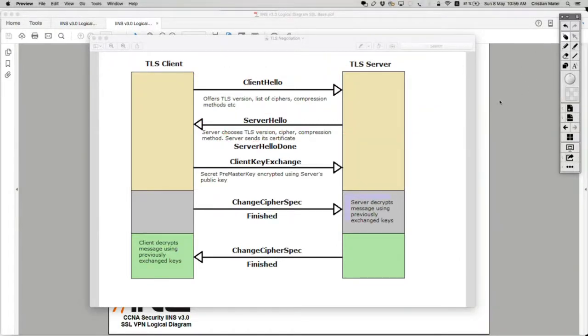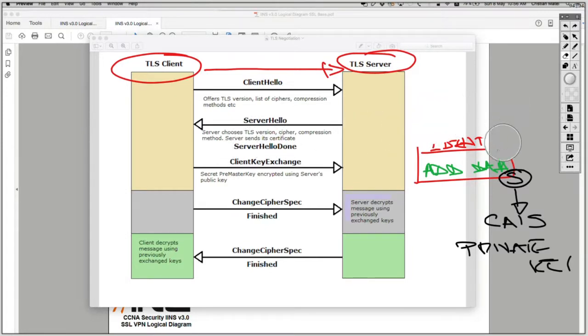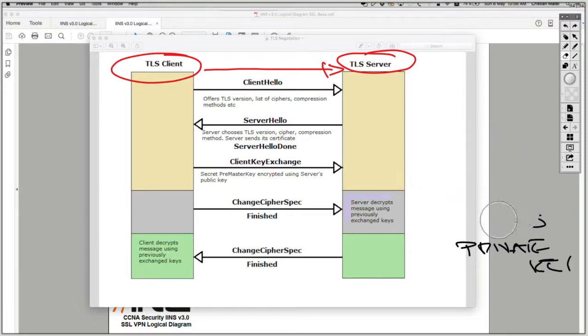And of course, the client is going to initially validate the certificate. It has to be trusted. That's why when you browse to a server over SSL that has a certificate not issued by a trusted CA, you're going to see an error in the browser saying this may be insecure, do you want to continue?